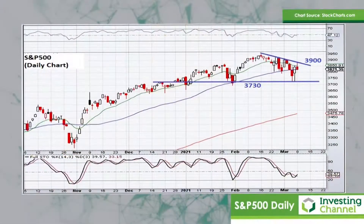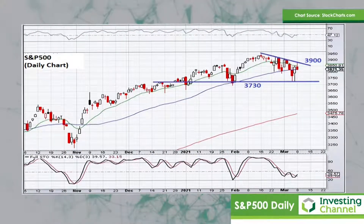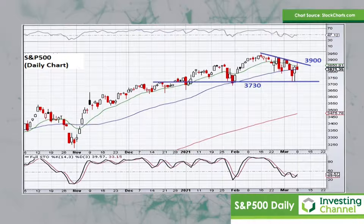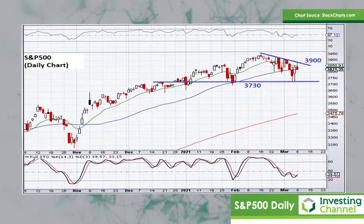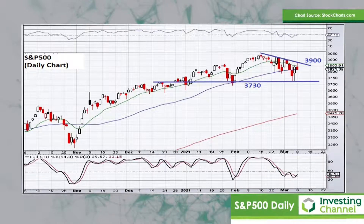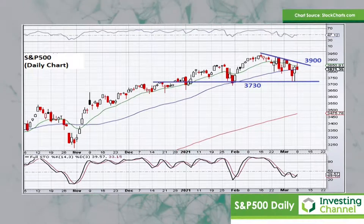What is evident is that the market does have a little bit of a rounding top sort of look to it. It's been a bit weak over the last couple of trading sessions. The lower levels at about 3,730 have provided some support, as indicated by that lateral support line on the chart. Having said that, the market did have a nice pop to the upside on Friday evening and managed to close above the 50-day moving average. Yesterday, being Monday, it seemed to sell off a little bit from some resistance at the downtrend towards 3,900 and closed on the session low.